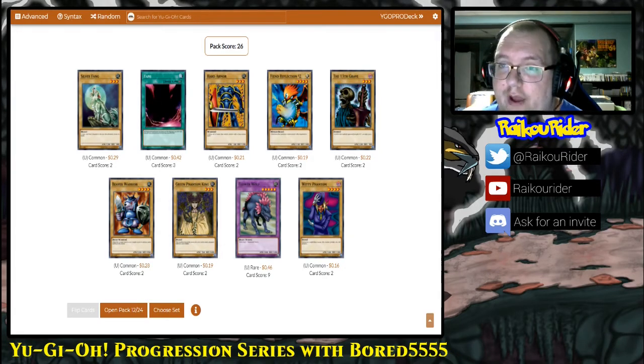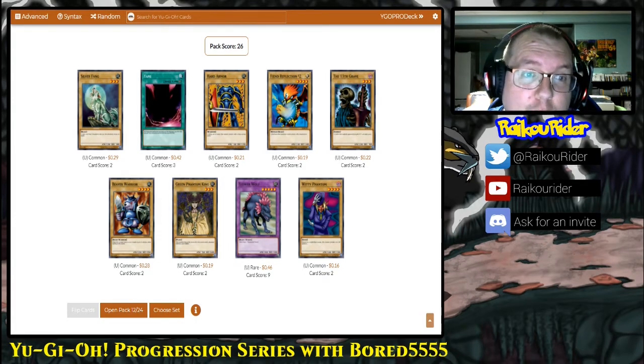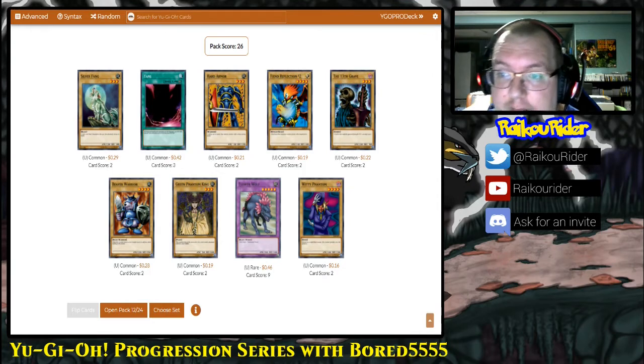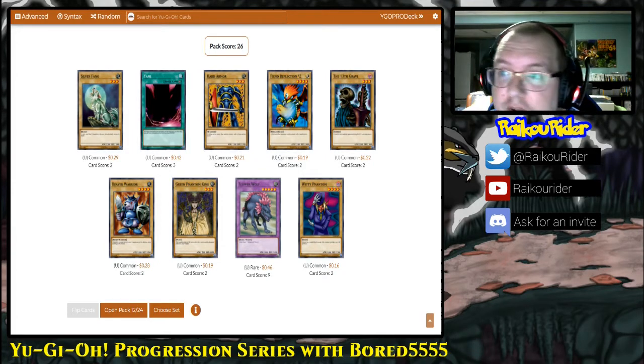Well, starting to dry up on the hollows. We did get a Witty Phantom, though. Flower Wolf is also noteworthy for being part of the Magical Scientist package that will come up once we get to Magician's Force. Beaver Warrior is an okay card, but other than that, this is a pretty lackluster pack.